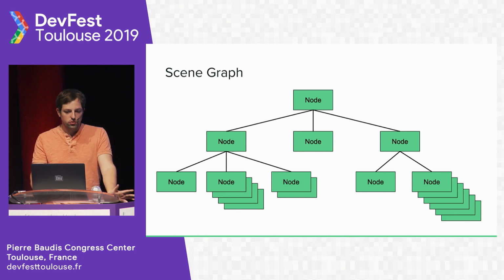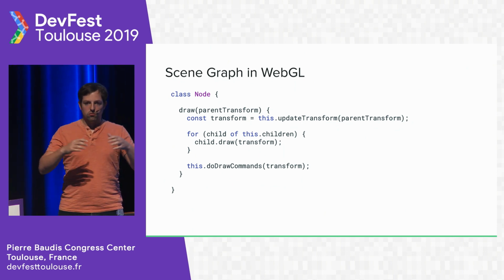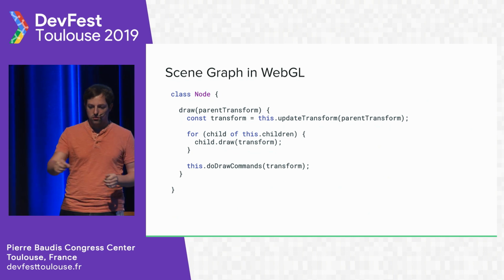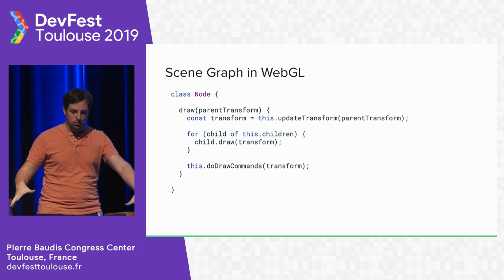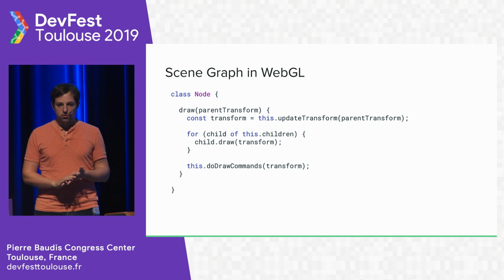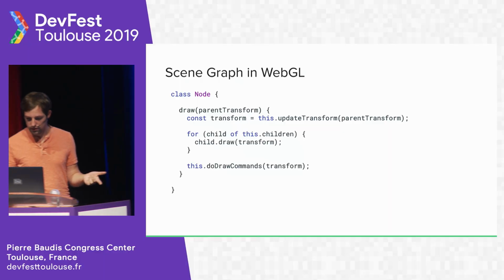And a simple scene graph implementation in WebGL could look like this. So every frame, the game logic and the request animation frame takes the root node and says, draw yourself. And recursively, we're going to draw the whole scene graph. So the first thing the node does is it computes its own transformation in the world, its own position and orientation in the world, given the orientation of its parent node. This is how we do the car that has wheels as sub-objects. Once it has the transform, it will just draw itself and its children with that transform.